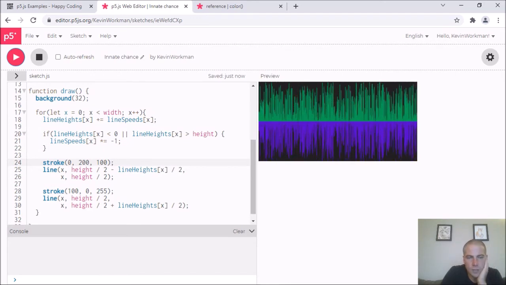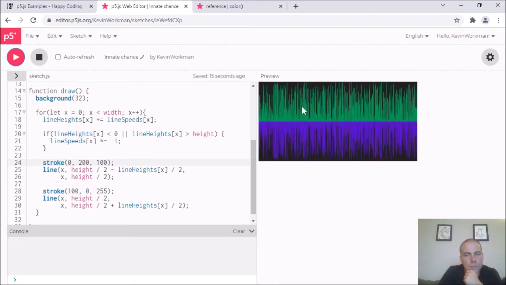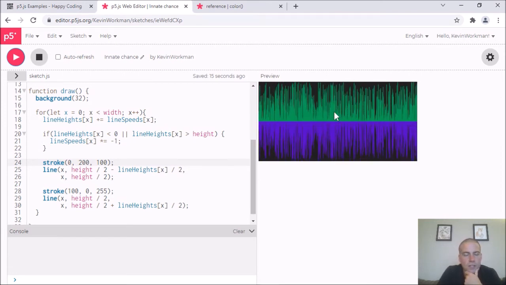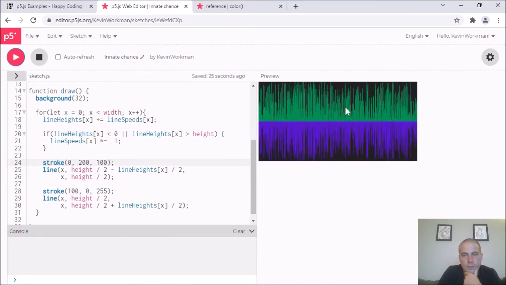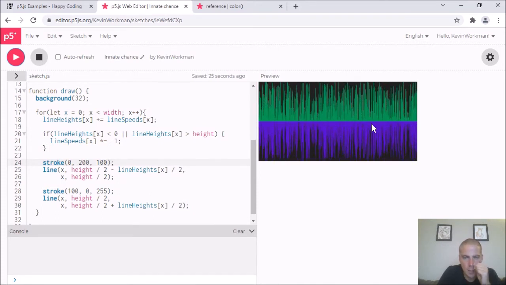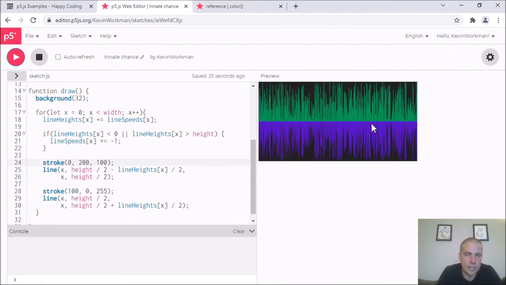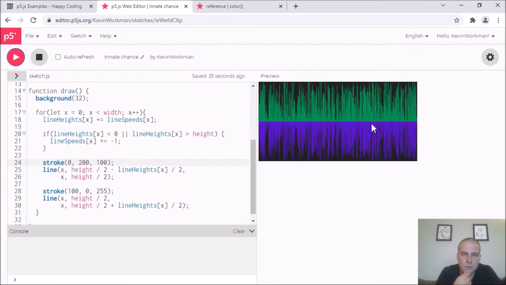So right now I'm doing something different for each X value, and that's fun enough. That gets you to these kind of cool patterns where you do something different for each X in your canvas, but you don't have to do that.